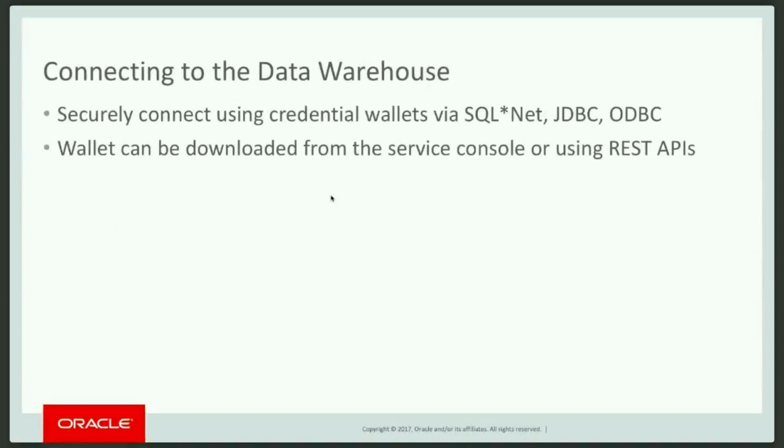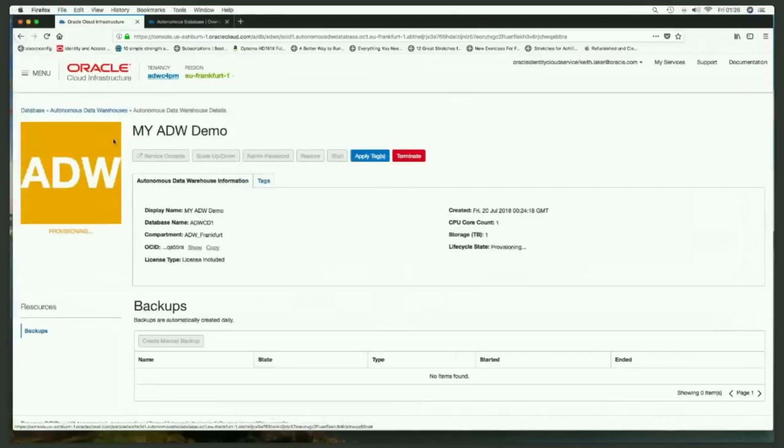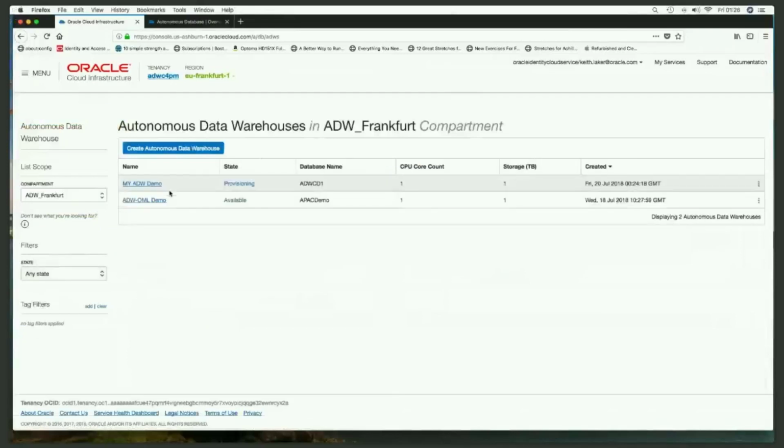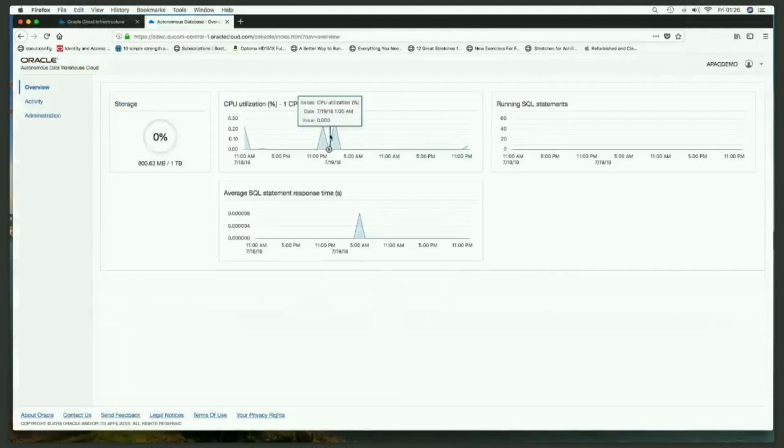Okay, next step, how do we connect? Normally, once you set up your database, you would get the host name, all those details, and set up your SQLnet configuration in SQL Developer. This is a little different. Obviously we want to connect SQL Developer, so what we need to do is go through and build a connection. This is still provisioning. It seems this sort of webcast software is creating a bit of a slowdown in the response time here.